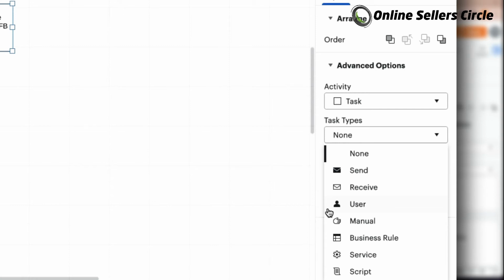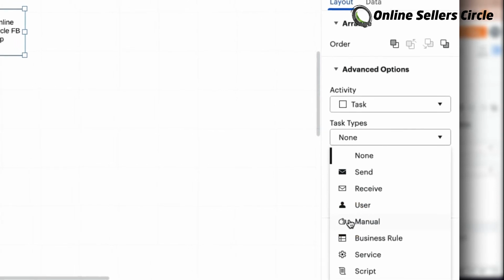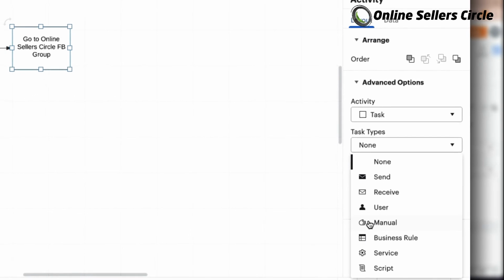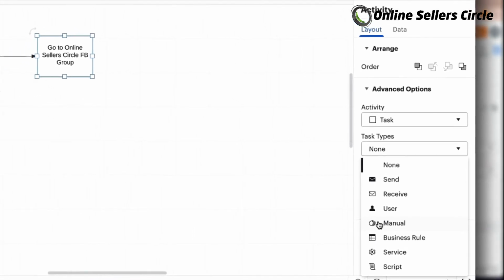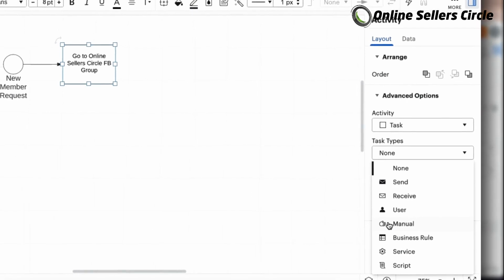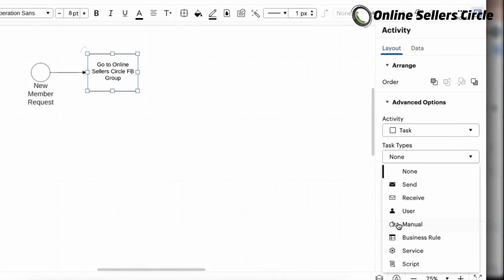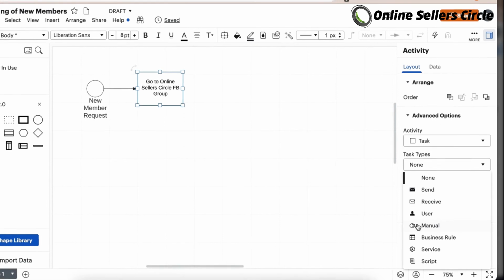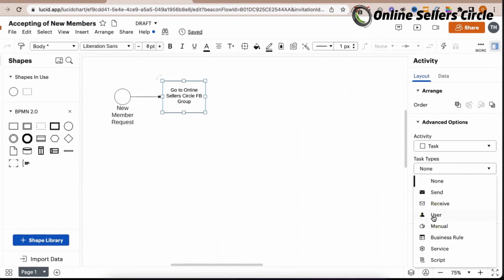So in this case, since we are going to use internet or the Internet Explorer or Safari or Google Chrome, that's considered as an application or software. So we'll be using user. But if the task or the step does not require you to use any software or application, then you can use manual. A perfect example of this would be if you're asked to go to a specific place to pick up something, then you don't need to use any software or application to do that. All you have to do is to physically just walk to that specific place or drive to that specific place to fulfill the task. So again, we'll be using user for this specific step.